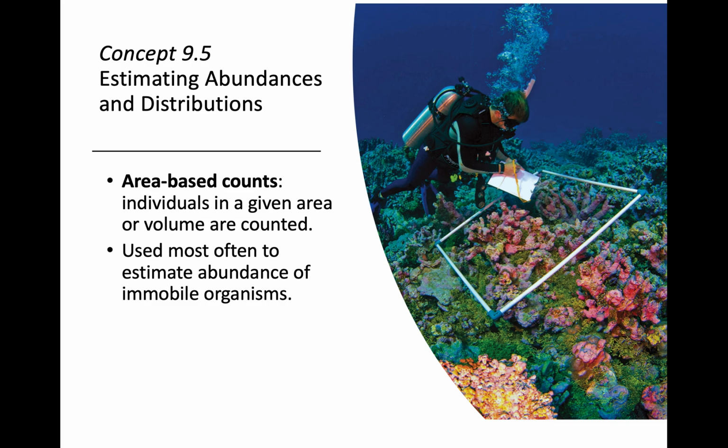It doesn't work well for measuring organisms that can leave the quadrat, so for mobile organisms. So unless you're looking at very, very tiny organisms within a decent-sized quadrat, this is usually for immobile species. And you use a number of different quadrats to sample that are representative of the larger area that you're trying to estimate the population of.